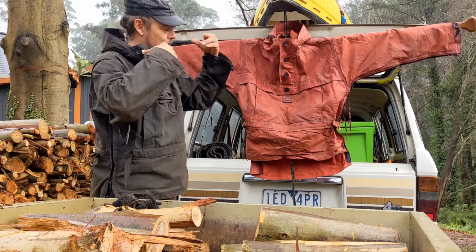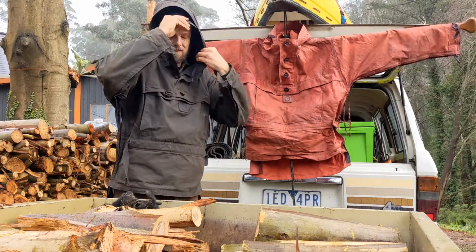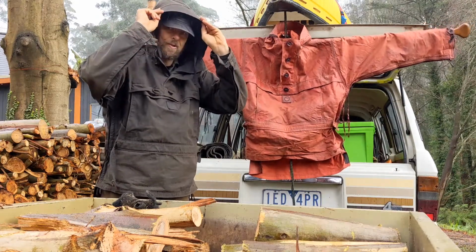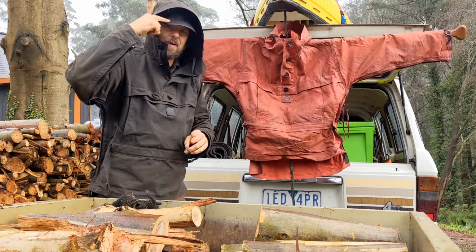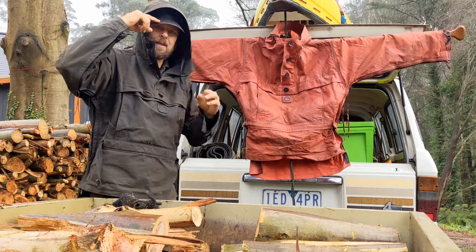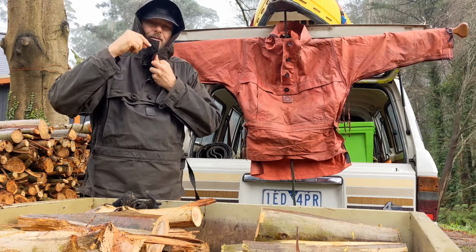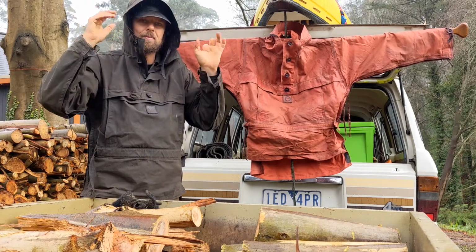The hood, I can't show you the hood on this, but it's reinforced or given structure up the top to give it a peak. I always wear a patrol cap or a peak cap in the anorak, so when it's done up and I turn my head, the peak of the cap turns the anorak, keeping my vision open.